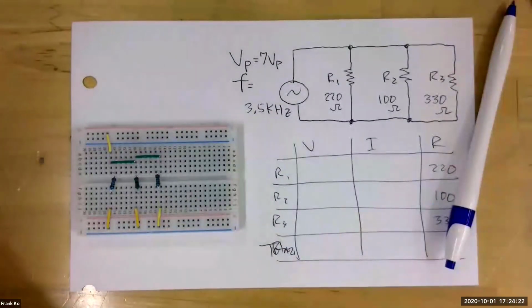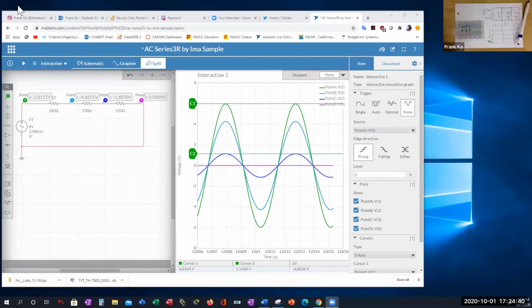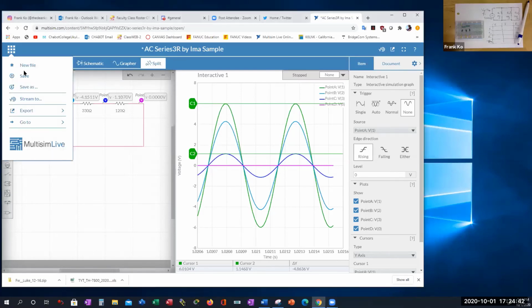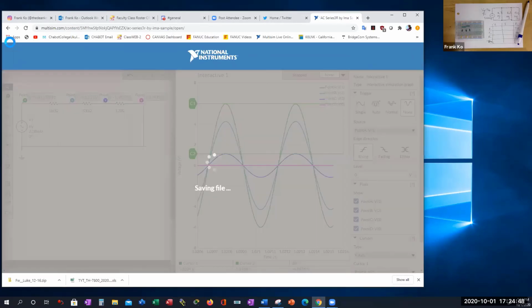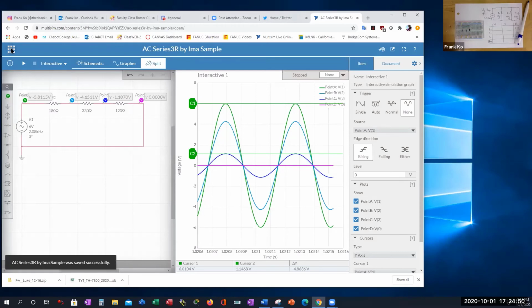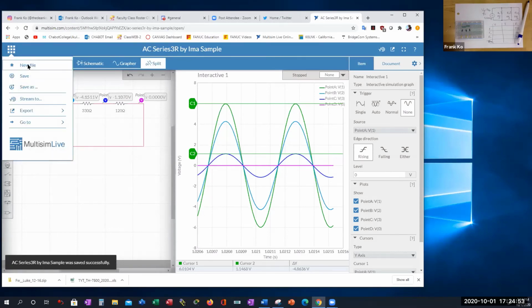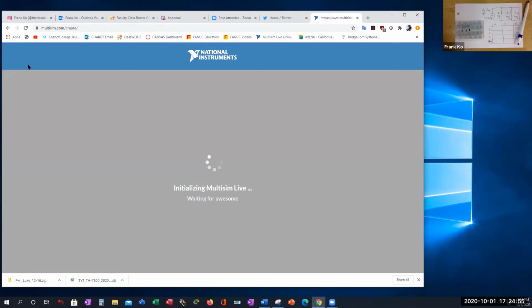I'm going to come back to our share screen. So come back here to share. And in the share, I want this one here, screen 2, and hit share. All right, so now you're looking at my screen 2. So I'm going to come up here and make sure I save this one. Boom. And it's saved. And come up here, and I'm going to do new file.